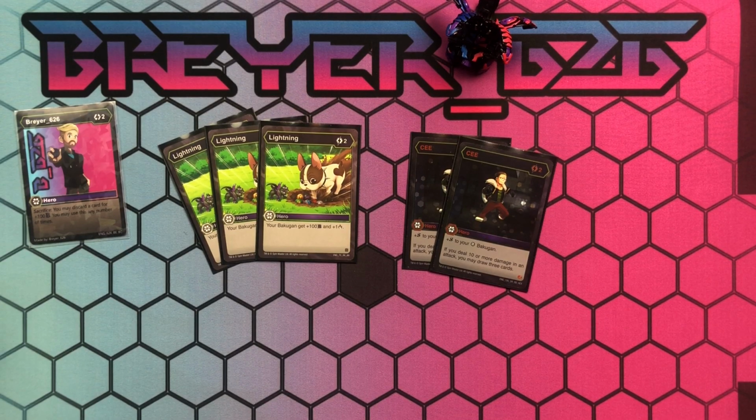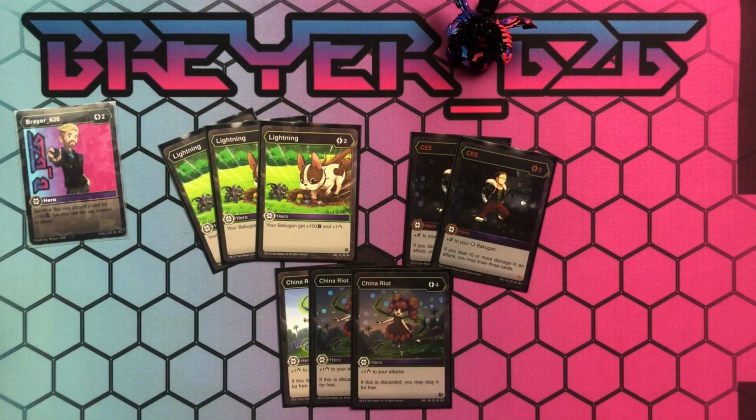Now, the last hero card is a very powerful one, and it's a very good one if you're discarding cards, which is going to be our girl, China Riot. For 4 energies, plus 1 damage to your attacks. If this card is discarded, you may play it for free. Yes, the effect is not that great if you play it for 4 energies, but if you discard it for free, it's really good. It's actually a really good card to play for free, because you get that extra 1 damage.